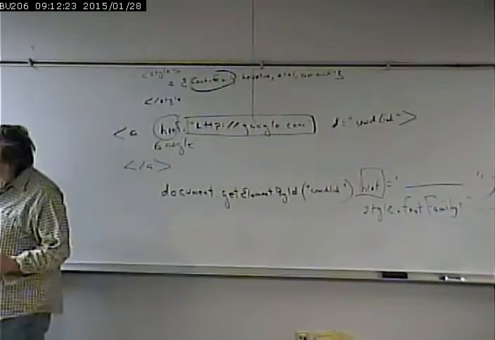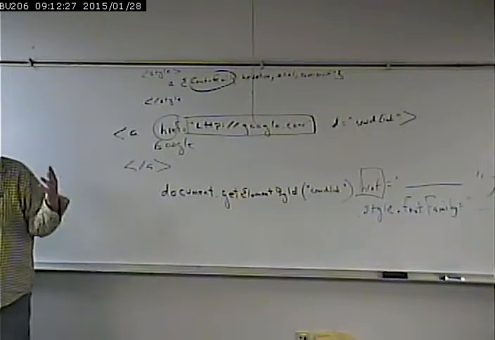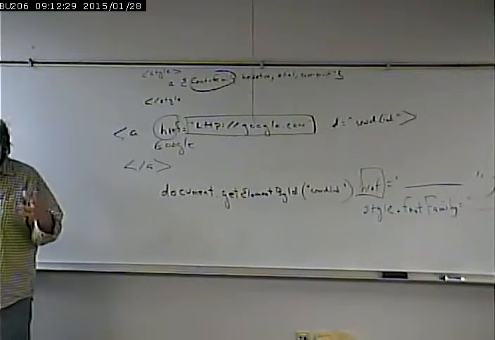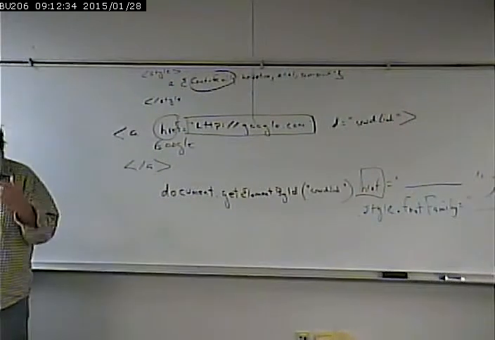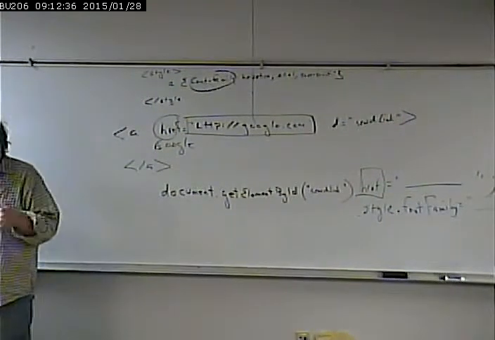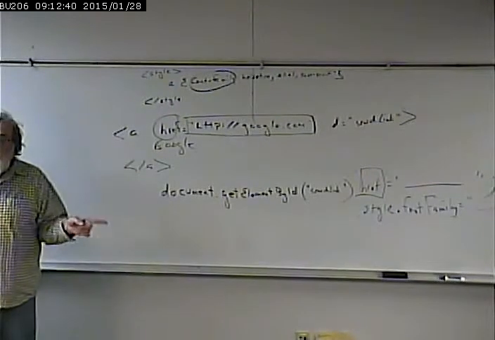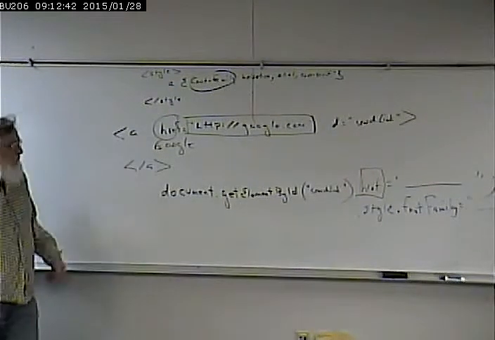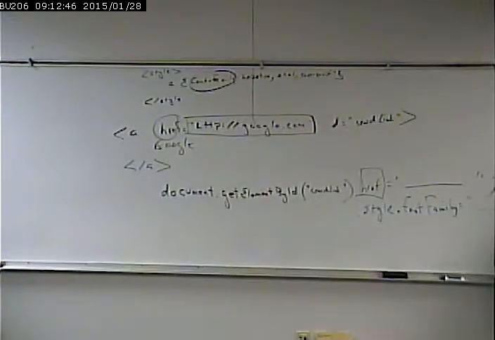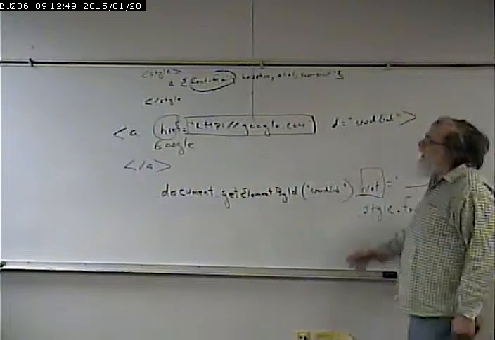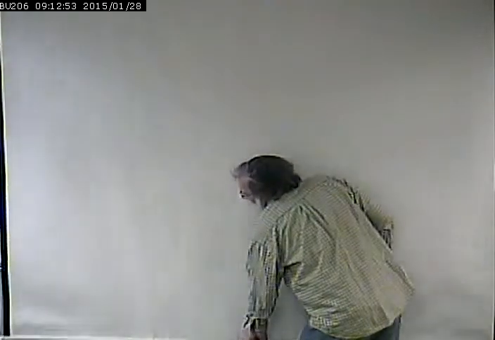User events trigger JavaScript. JavaScript is a language that has a set of kinds of statements in it. And we can do simple ones, we can do more complex ones. But they're all going to do the same thing at some point. They're going to point to something on the screen and they're going to make a change to it. All right, so let's look at some examples of user events. And let's download the example that we had last time and let's expand on it a bit.